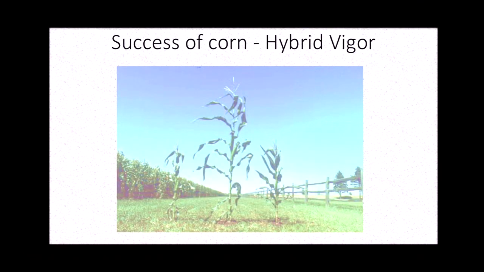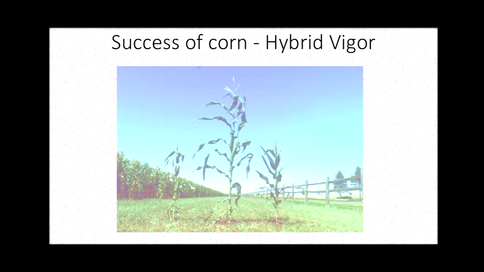Corn is the poster child, all right? Because with corn we've been able to harvest the effect of what's called hybrid vigor. On here, you see 3 corn plants. The 2 on the outside are what are known as inbreds. They're plants that have been self-pollinated, so they've been inbred for a large number of generations. You can grow thousands of them, and they look all exactly the same. The one in the middle is a seed that's been grown from pollen from one of these into the anther of the other one. So it's a combination of these 2 plants on the outside.